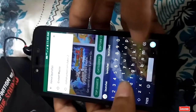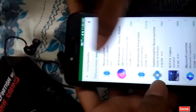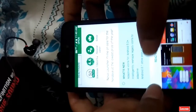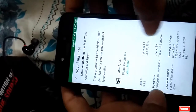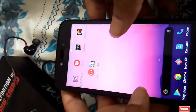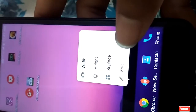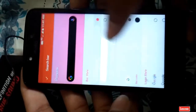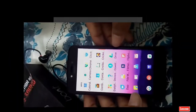Let's go to the Play Store to check the launcher — you can install it directly from the Play Store. Search 'Nova Launcher' and at the top of the results it appears. I have already installed Nova Launcher. You can install it, open it, and enjoy all the features on your device. It is a genuine product from the Play Store and it gives frequent updates, making it very stable, smooth, and fast. You can also customize the dock at the bottom just like the Pixel Launcher. This concludes the review of Nova Launcher.